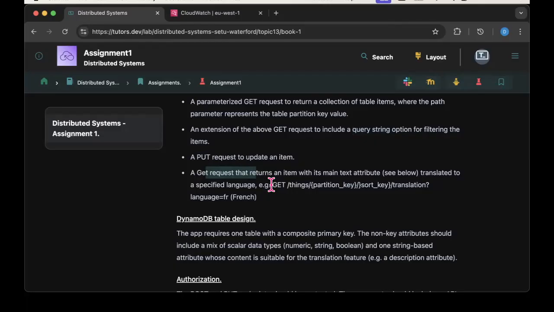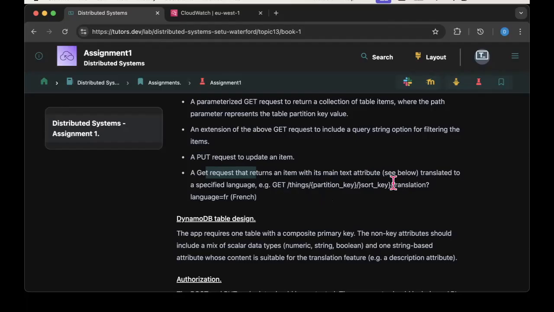So here might be an abstract example of the path for this endpoint. Slash things, slash the partition key of the thing that you're interested in, slash the sort key. That combination of sort key and partition key will specify one particular item or record within your table.